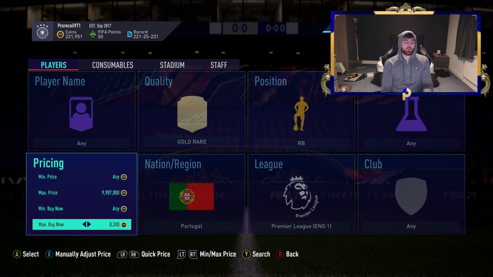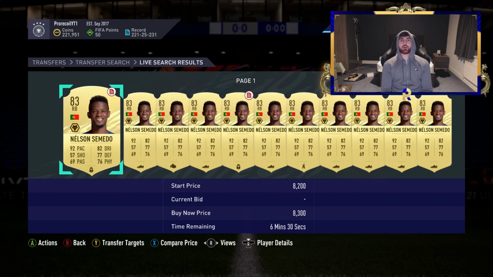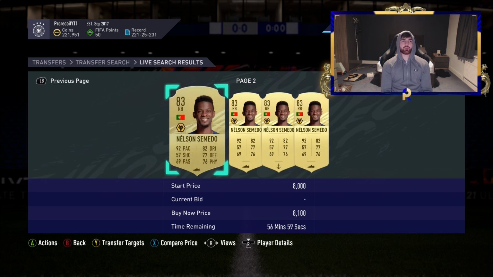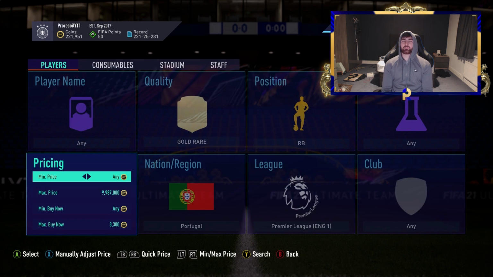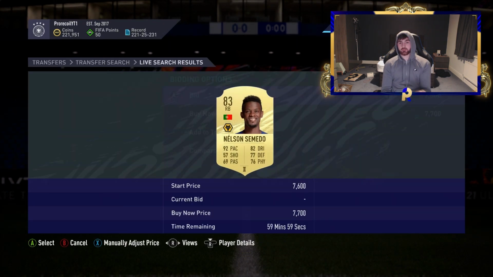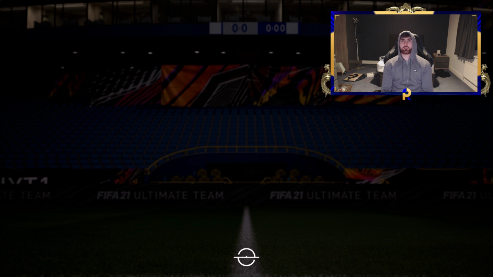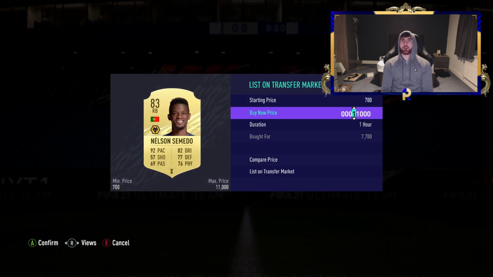You've basically just got to work out what the cards are selling at. Not what they're on at the market, but what they're actually going to sell for. So 8.3, you've got one that's going for 6 minutes left. So I'd say 8.3 is where we're going to sell it. We're going to work out the EA tax of about 500 coins. So if we can get a 7.7 or below, we've made profit. So 7.7 there. That's quite good, easy profit there, and we're going to knock that one up for 8.3.